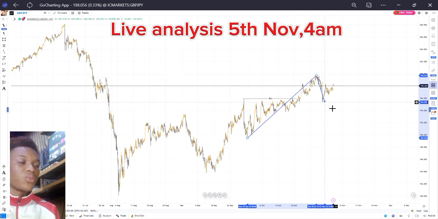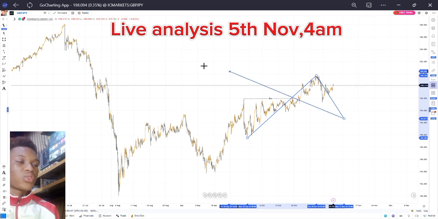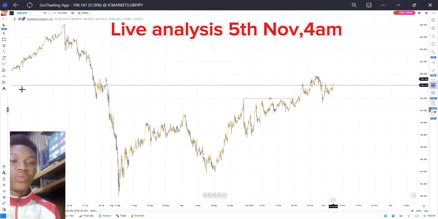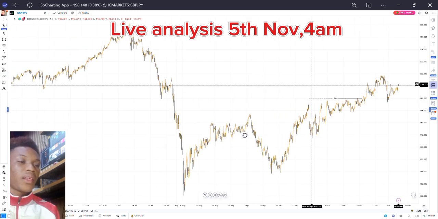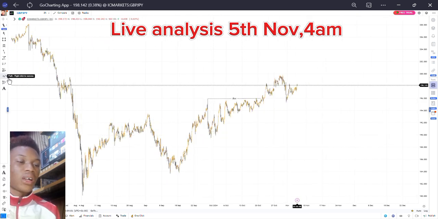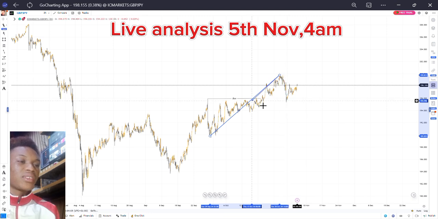The correctional movement is yet to begin, so we don't know how far or how deep it is likely going to come before we see that trend continuation to the upside. I don't predict data that is not yet released or about to be formed. I only trade what I see, and what the market tells me. So price is on a correctional movement, guys.